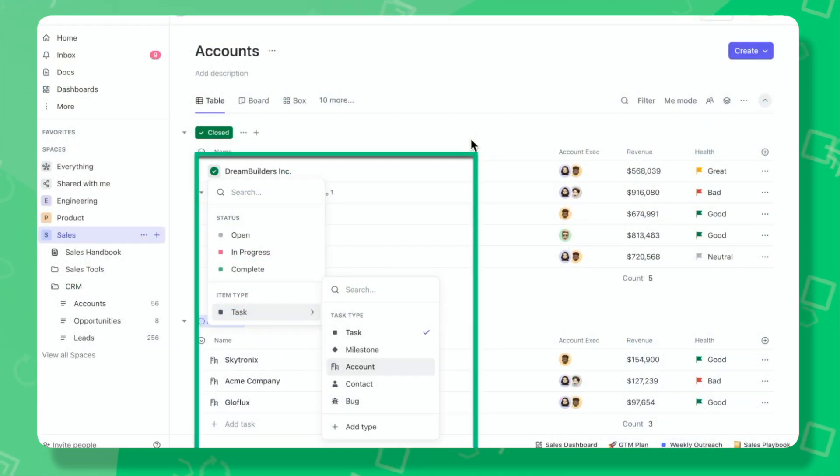Another announced feature is the ability to create any object on the fly — at any moment, you can create any type of object. Also, tasks can become any kind of object, so you can store things there. As we'll see in our implementations, what ClickUp interprets as a task is not a task at all — it's an object that you use to work on. And that's something that's great too.